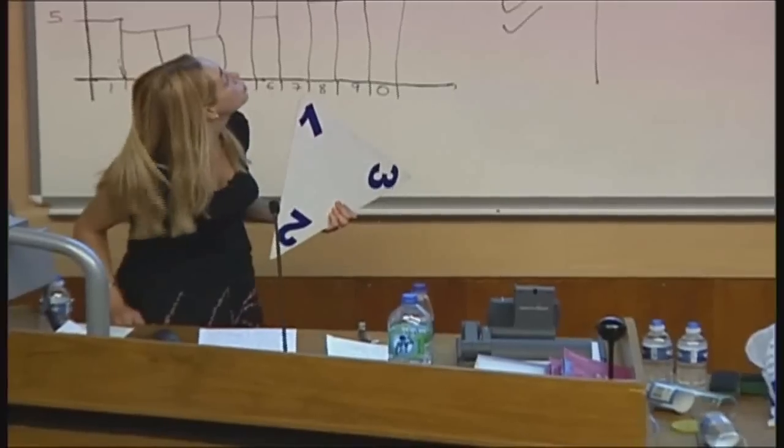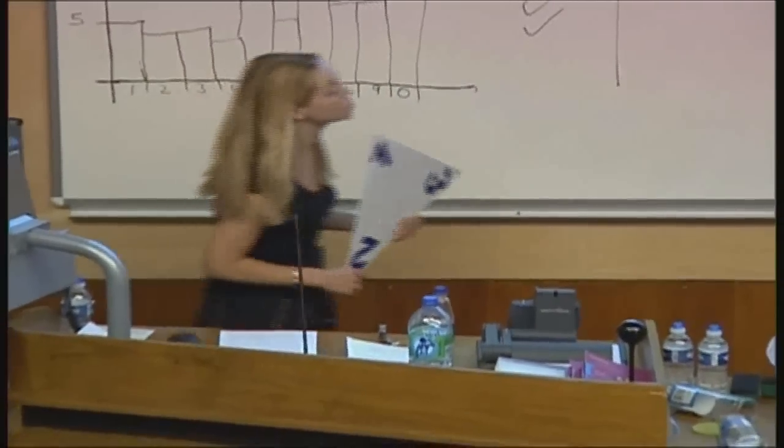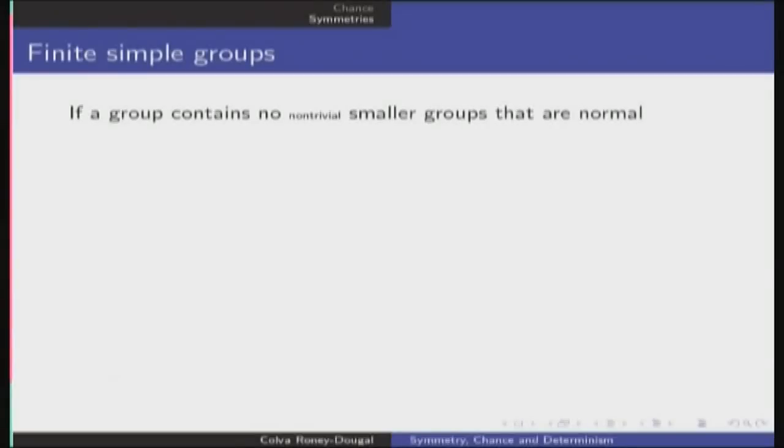Galois worked out that these were important. So why are they important? Well, he made this definition. If some group of symmetries contains, I've written non-trivial very small, I'll explain what I mean by non-trivial in a minute. But if it contains no smaller groups with that special property of being normal, where if you do something from the small one, undo what you first thought of, you wind up in the small one, then it's called a simple group. Simple groups are going to turn out to be really important.